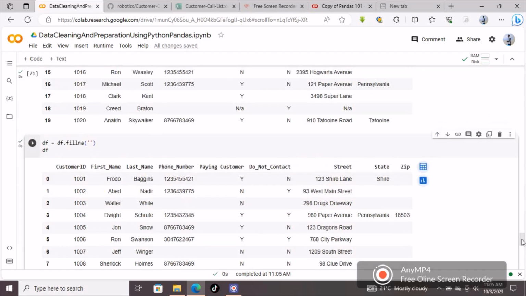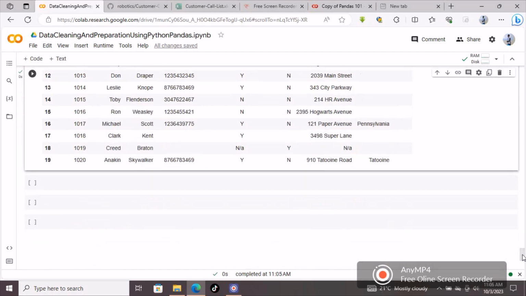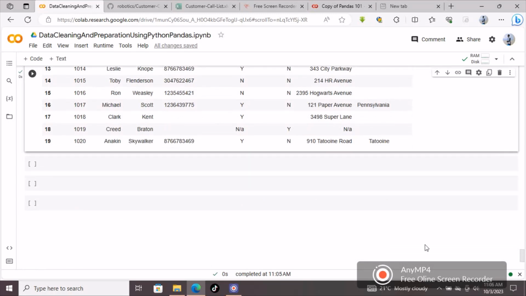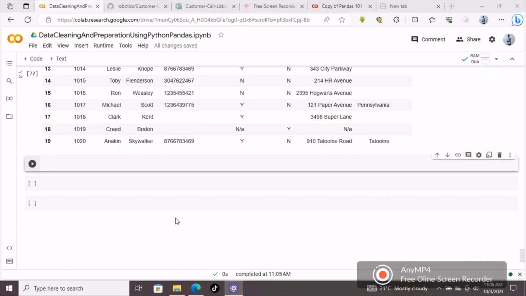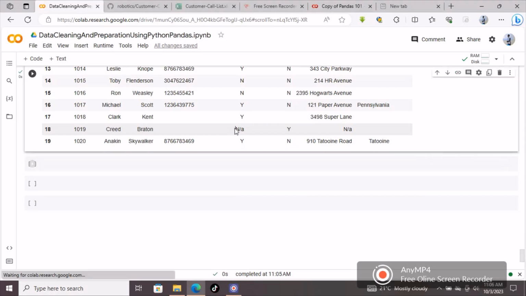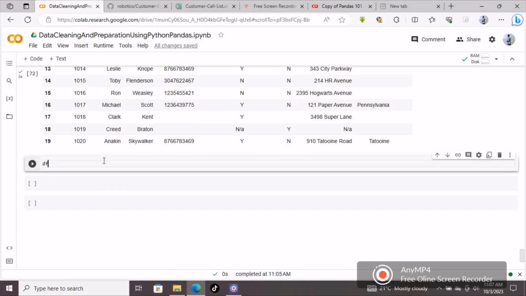So if the value is yes, then we are going to drop it. So data frame dot drop, we are not replacing, we are dropping it, because we want to have only those contacts that we can call. So I hope up to that point you understand what that code does.